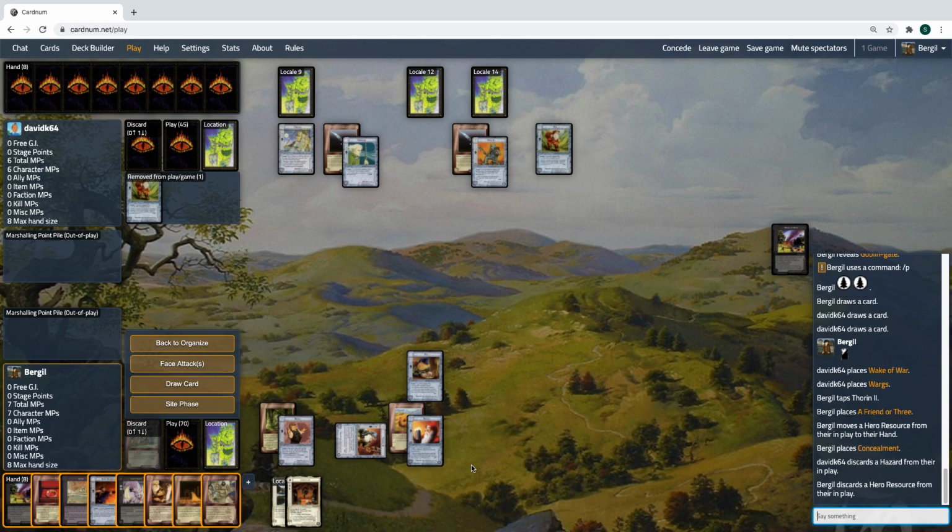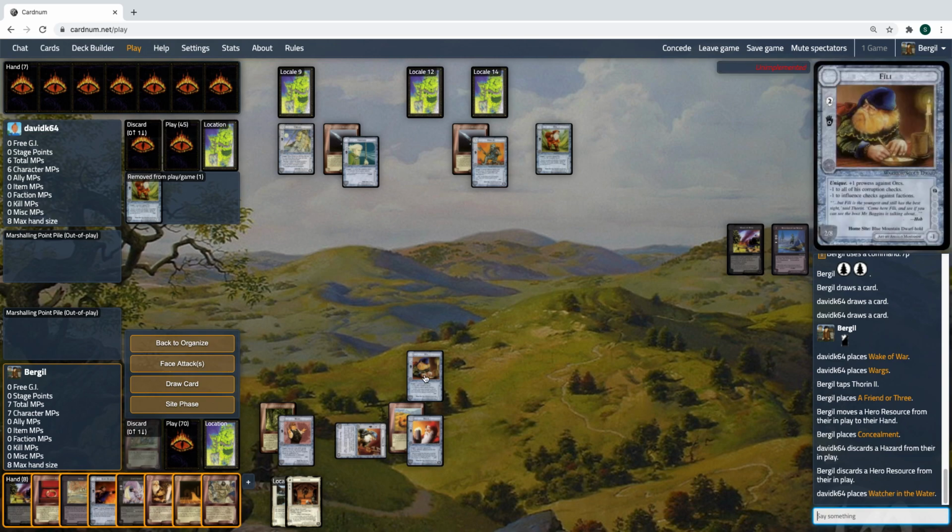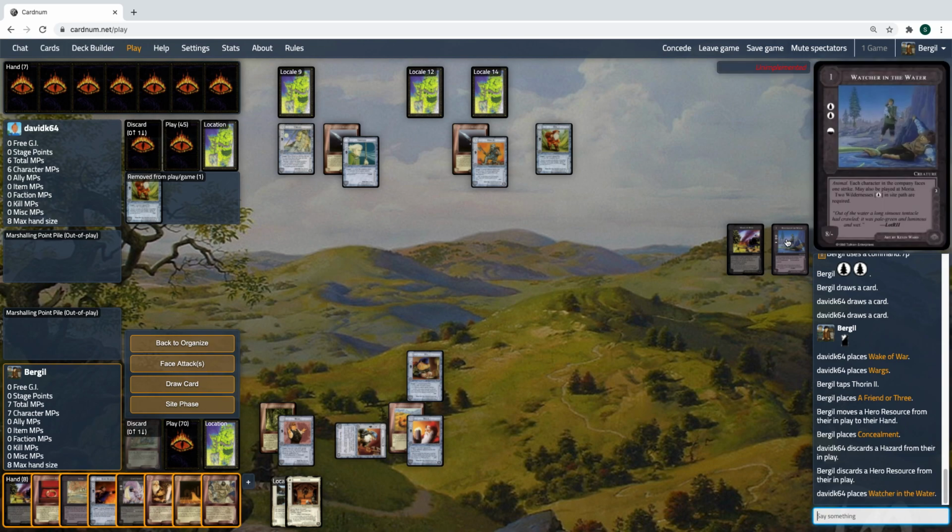But anyway, okay, I'll play Watcher in the Water. So that must be... Oh, so what happens there? Does it mean each character faces 2 strikes? No. When every character faces a strike, there are no extra strikes assigned. But it will get the prowess modifier. So instead of everyone facing 1 at 8, everyone faces 1 at 9.